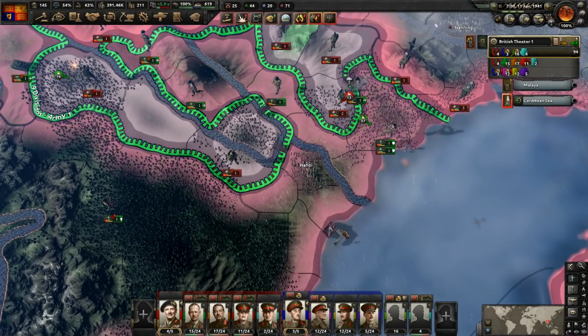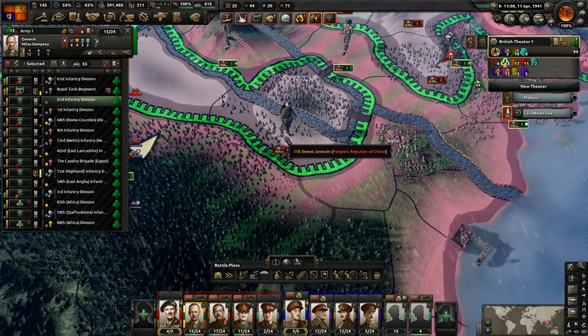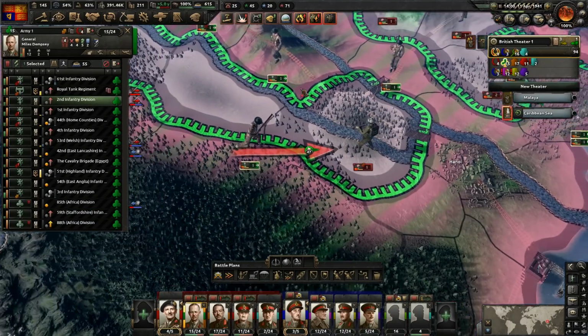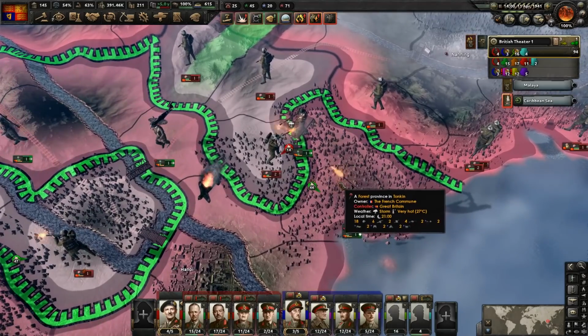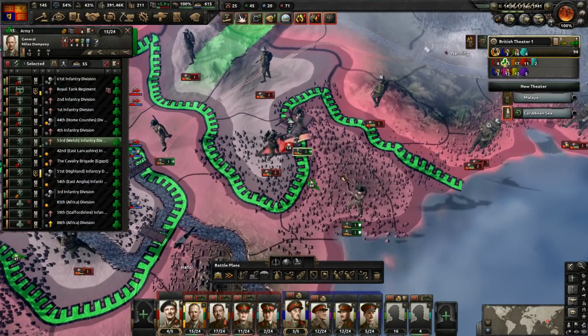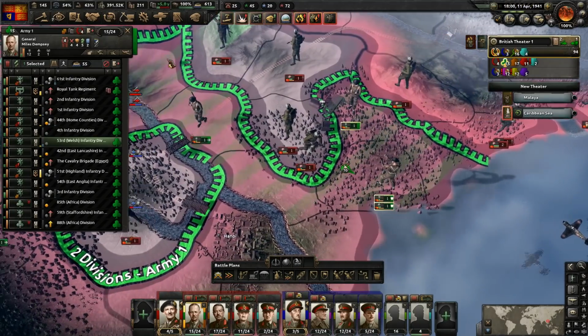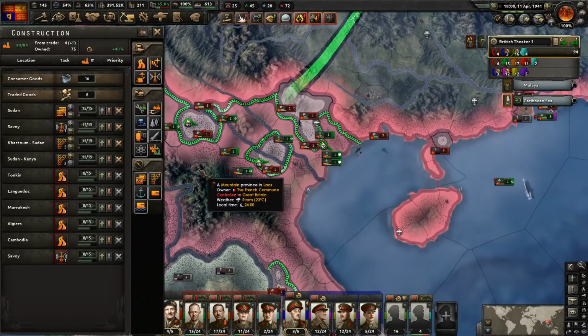Alright, so he is going to try and grab that port and cut us off, so that's a smart way to do it. But we will be attacking him. We're going to take this province here and then have him attack right there. And we're already going after the province there. Yeah, definitely having some difficulty here, but we can go and stop that. And just hope that this kind of starts turning in our favor here.